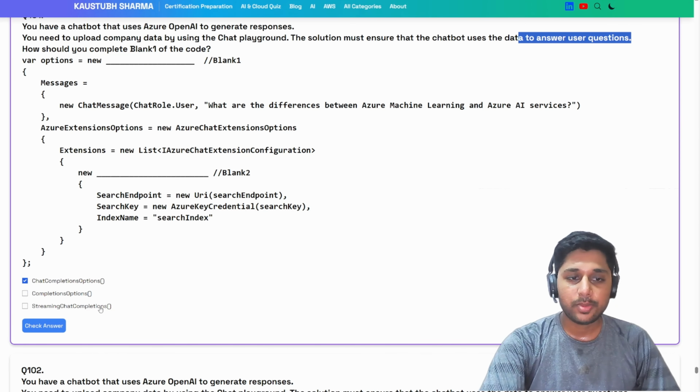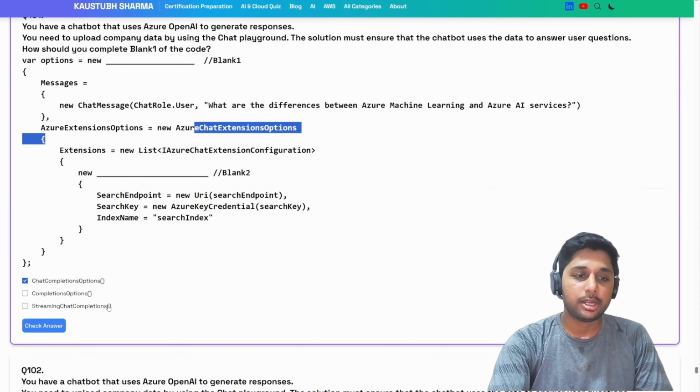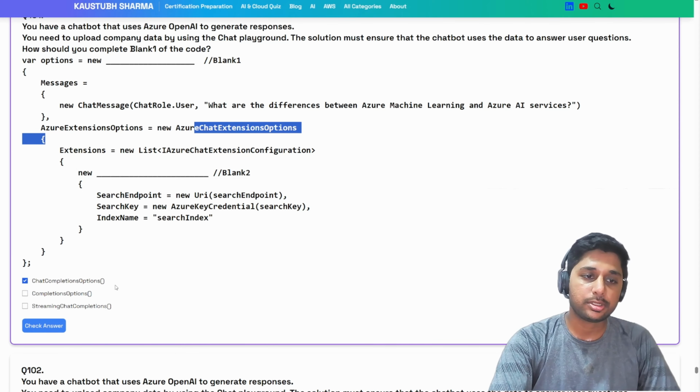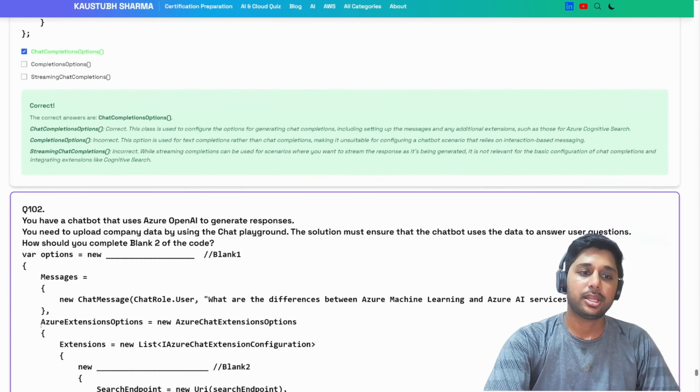Last option is streaming chat completion. Yes, streaming completion can be used for scenarios where you want to stream the response as it is being generated. But our scenario requires the basic configuration of a chat completion and we want to integrate this chat extension in our code, so that won't be possible using streaming chat completion. So chat completion is definitely my short answer. So yes, this is correct.